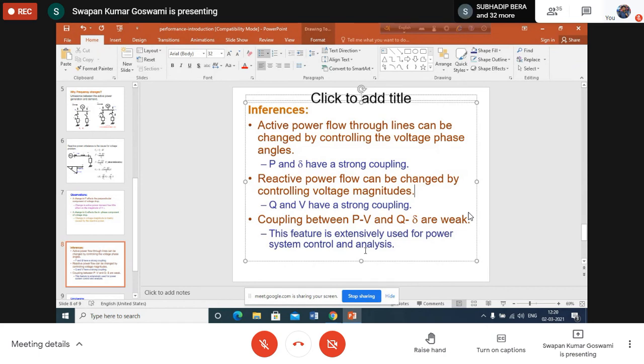But for the voltage control, reactive power control, this discussion is valid for the high voltage part of the power system, because at the low voltage part, as we have discussed in the previous discussion, the X to R ratio of low voltage system is much different from the X to R ratio of high voltage system. And this X to R ratio is very, very important for power system analysis, power system protection, and many other things.